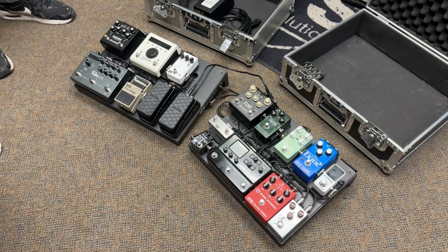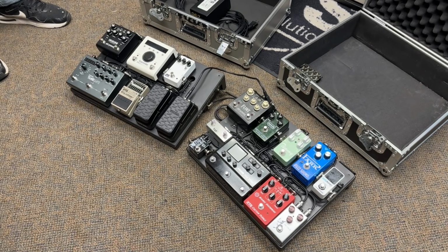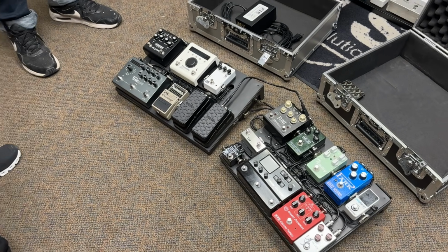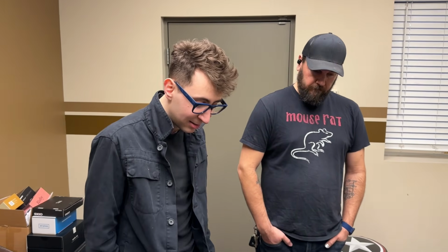This is it. We've got the boards, and these are about to be on the road with myself and Sheppard. We're going to be opening for Andy Grammer, so these are going to be on the road with us doing that. And then who knows? I'll probably throw it all out and start again.